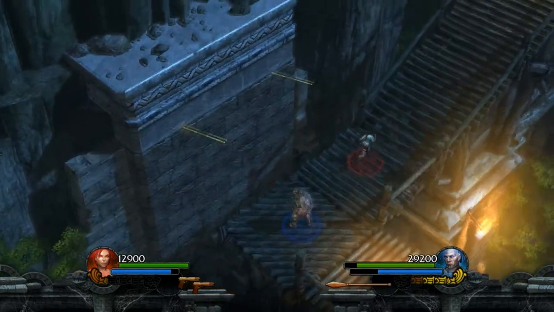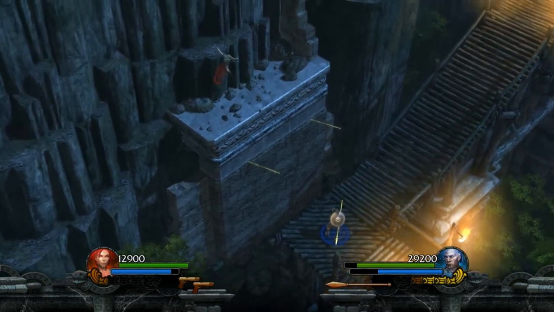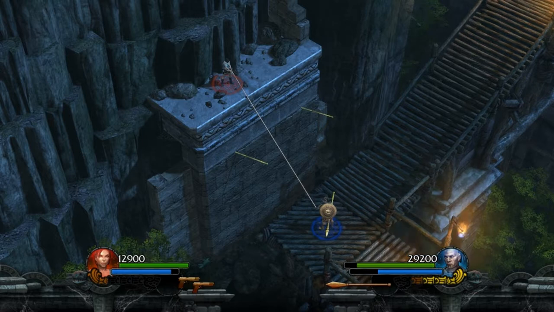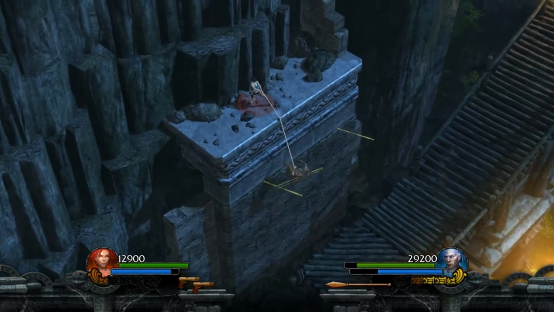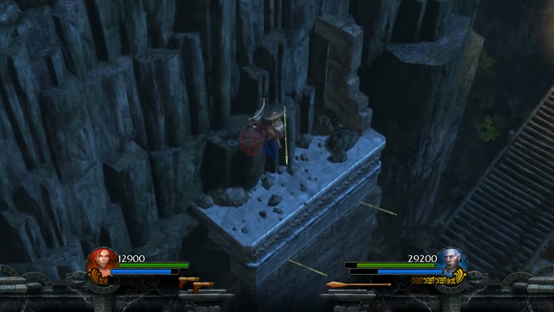Alright, I'll do it over here. I don't think there's actually anything up here. Wonder if we can climb up the ridges. Like if you throw a spear. Oh yeah. No.